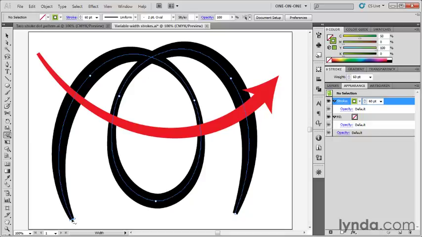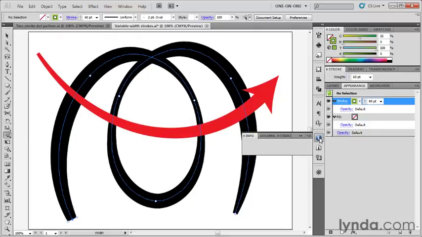But anyway, in our case, our strokes are pretty far apart from each other. I'm going to go down to this location right there, this first endpoint. And notice if you start dragging these handles, you don't get any feedback whatsoever inside the stroke panel. You don't see anything up here in the control panel. In fact, it's not even showing us the proper stroke color at this point in time because the path's not selected. We don't see anything inside the info panel. So it's just one disappointment after another in terms of trying to gauge what this line weight is.